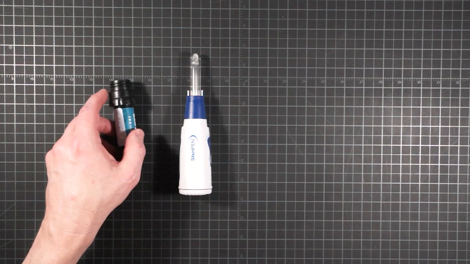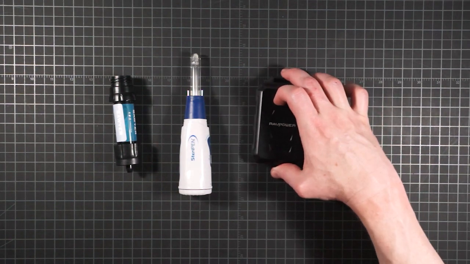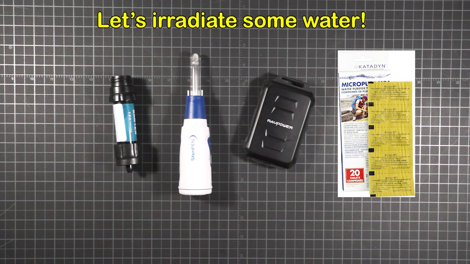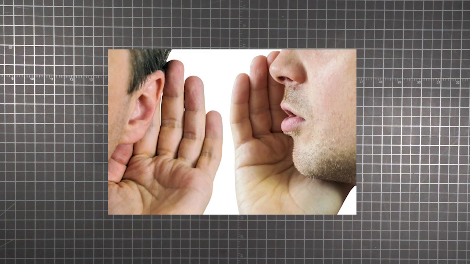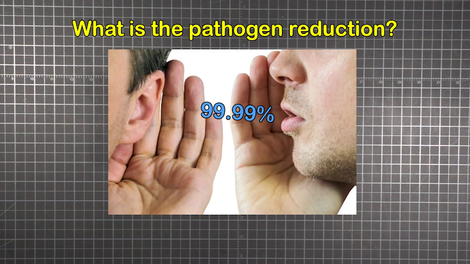So, you've got your pre-filter to get the water as clear as possible before you start. And you've got your backup batteries if the power fails. And you've got a secondary method in case anything else goes wrong. You're ready to irradiate some drinking water. But I can hear you asking, what is the actual pathogen reduction performance? Okay then, here comes the numbers.